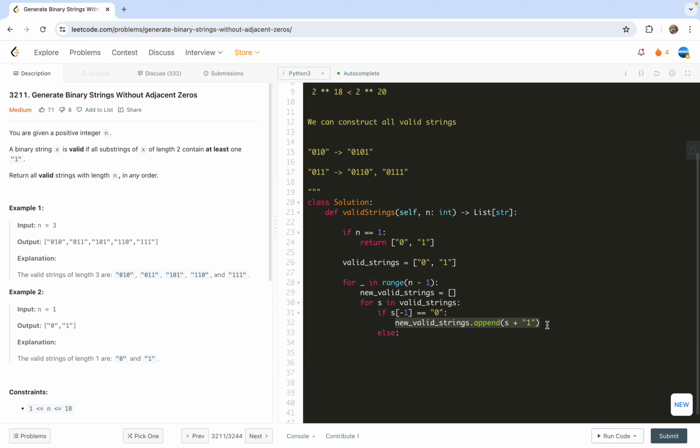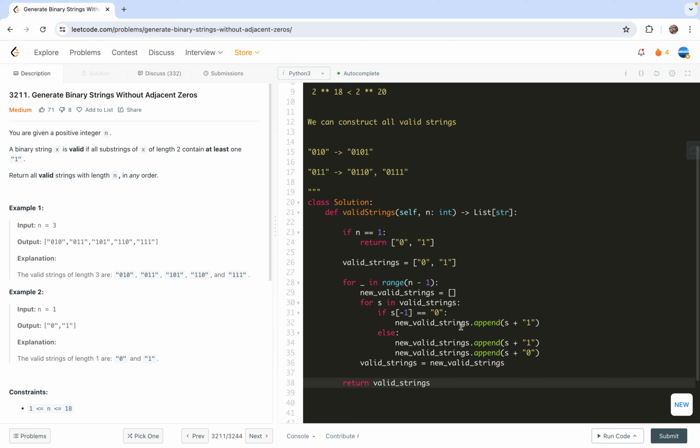So we copy this line, first add 1, and then also add 0. Then for each iteration, we reset the valid strings state to the new valid strings. Once we finish the for loop, we have all the valid strings of length n, so we just return valid strings.